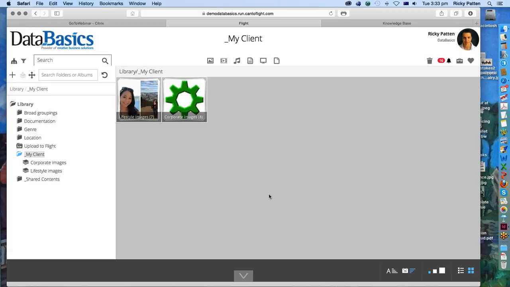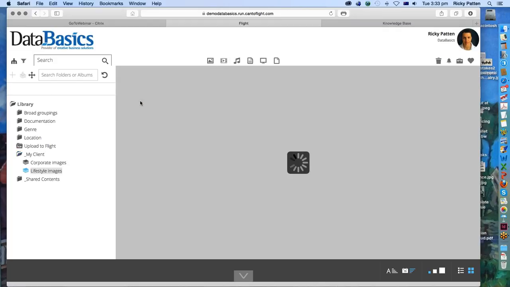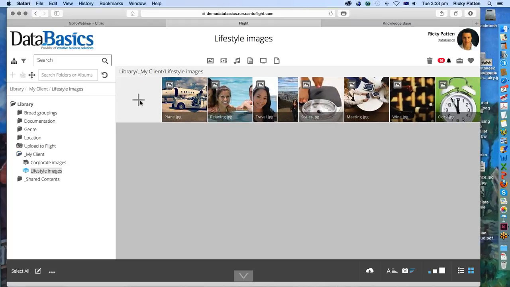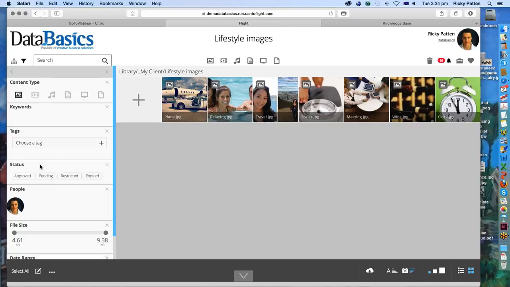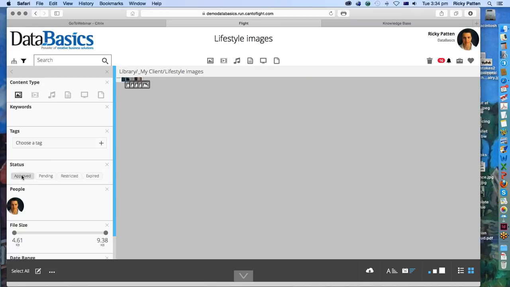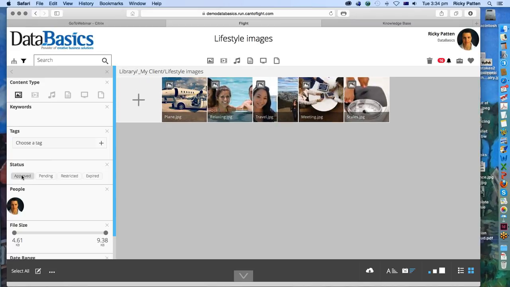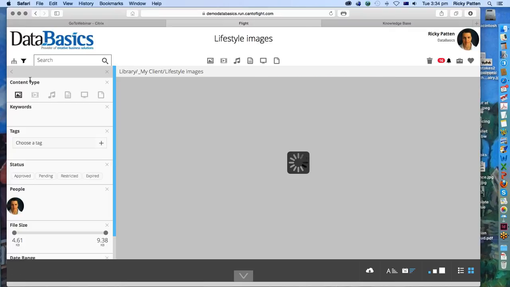So in my scenario, I've got an imaginary client here, my client. I've created 2 albums for them, some lifestyle images, and it's important to see here that I've got about 7 lifestyle images. If I just go into the filtering area there, you can see of those 7 images, 5 have been approved.